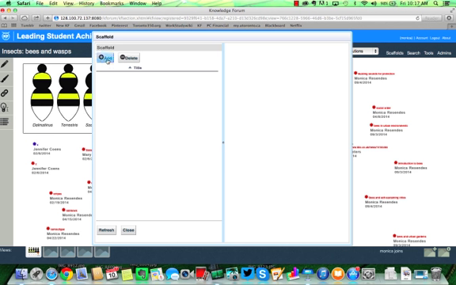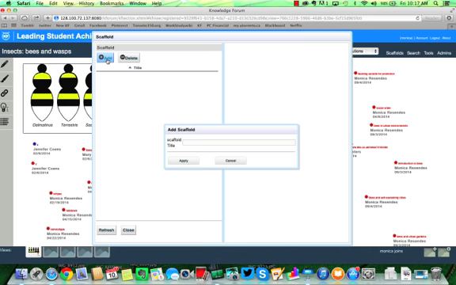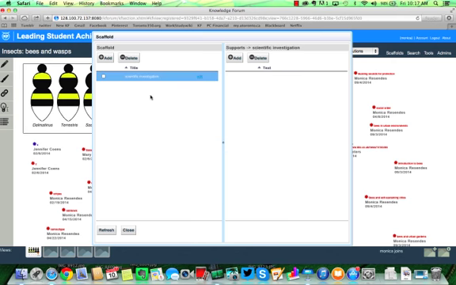So I'll go up here under Scaffold and click Add. Now I will create another set of scaffolds. I'll just say Scientific Investigation. And so now I can see this title of my scaffold set over here on the left, and I'll be able to add the individual supports on the right here.